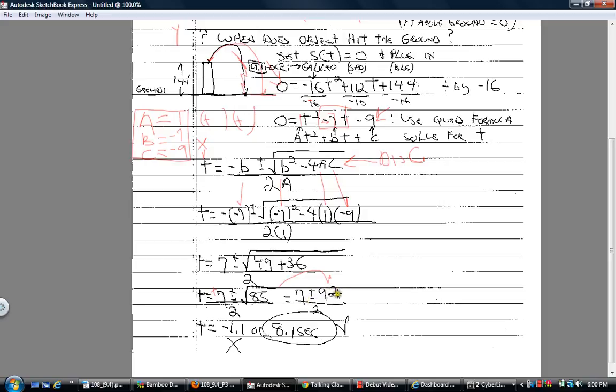Plus or minus. Take 7 plus 9.2 divided by 2. Take 7 minus 9.2 divided by 2. Get that going on your calculator or in your head. You come up with a negative 1.1. That's out. Time can't be negative. And you find out your answer is it takes 8.1 seconds for it to reach the ground. Okay, kind of an interesting problem there to think about. It would be cool if we could go out and do some experiments with that and time all that good stuff, but fortunately we don't.